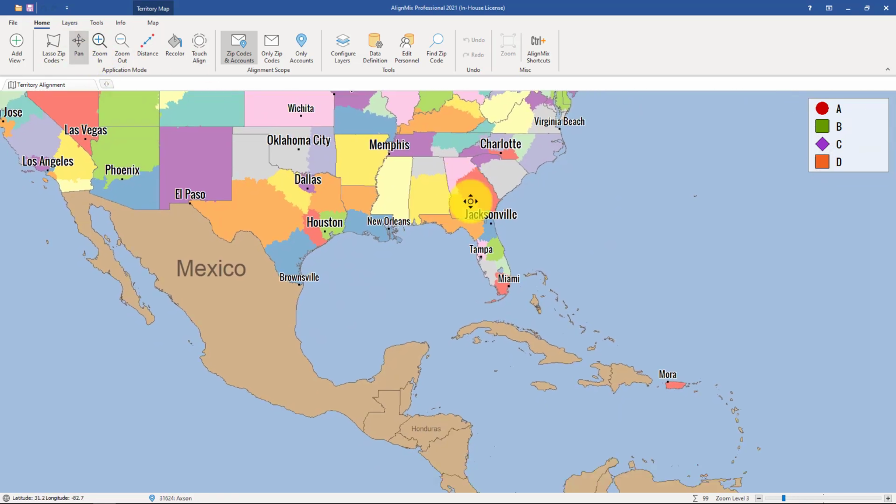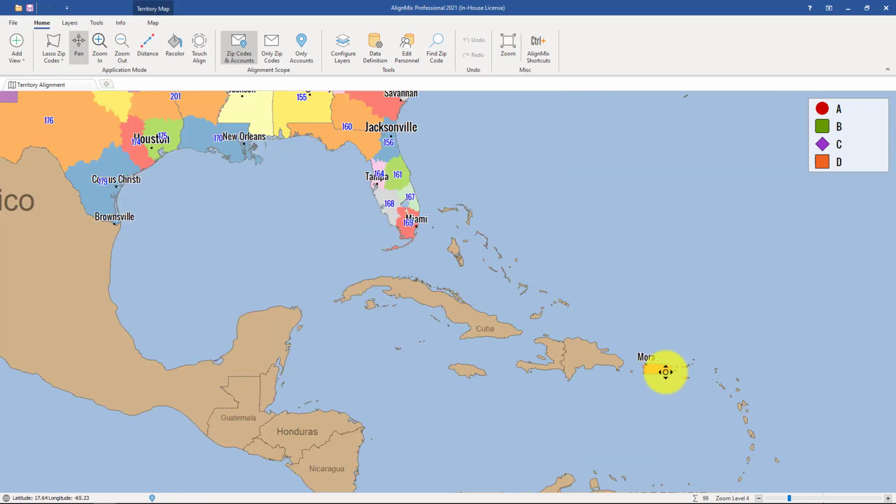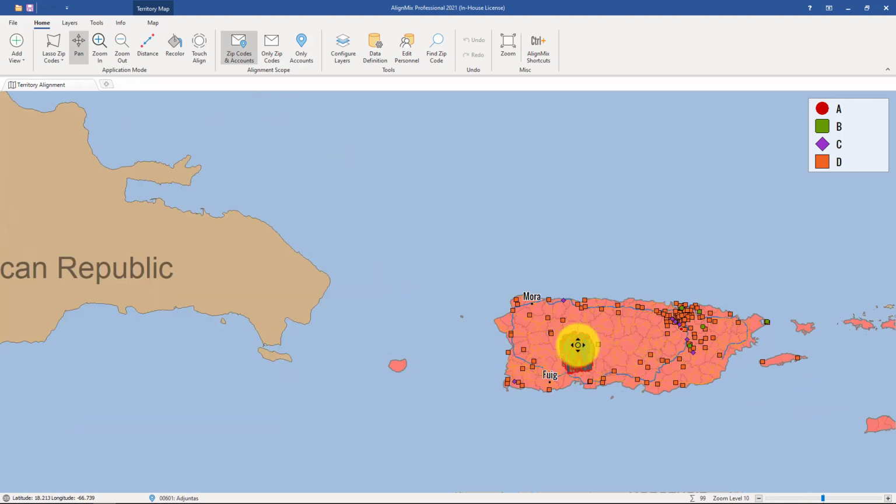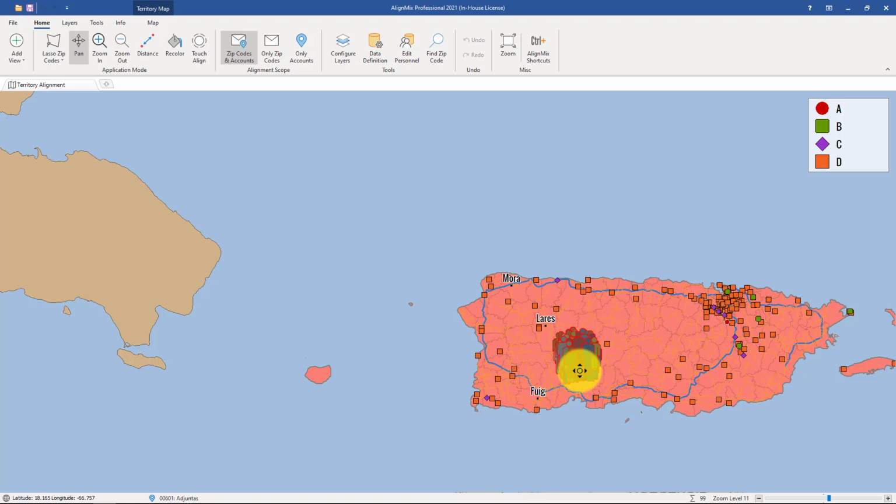And if you haven't imported that sales rep list, all of your sales rep people will actually appear here in Puerto Rico. So there's about 100 sales reps all congregating in this one zip code. Because if we don't import sales reps with their home zip code, the software has to place those icons somewhere, and it will place those icons in the lowest digit of a zip code, which is here in Puerto Rico.